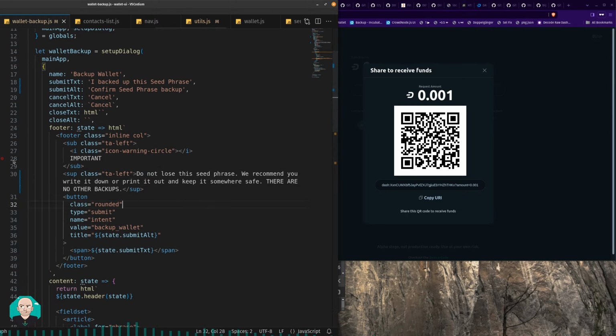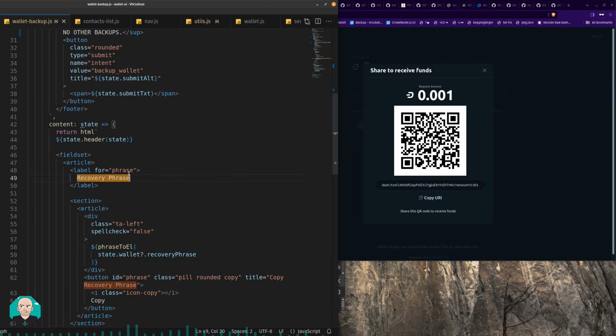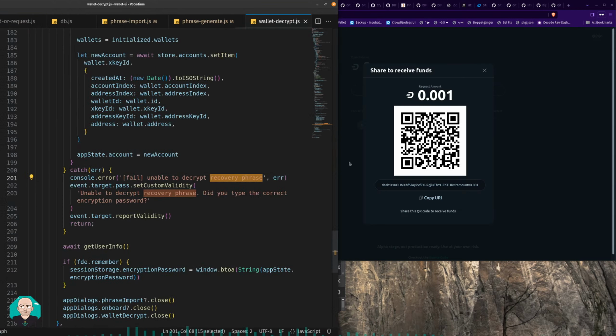So, if this was more than what's here, I would not be doing this by hand. But the reason I am is there are a few places in the code that I think we're referring to a recovery phrase. And like there. And I don't want to accidentally replace anything like that. I'm okay leaving those in the code. This is just for the copy that actual end users will see.